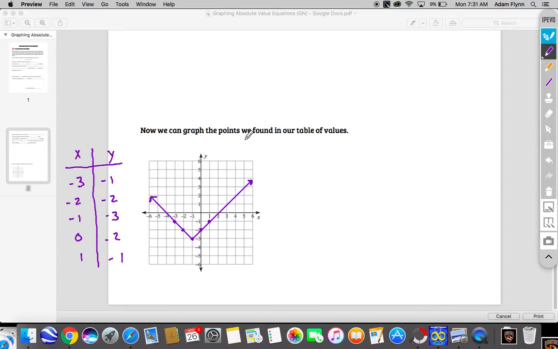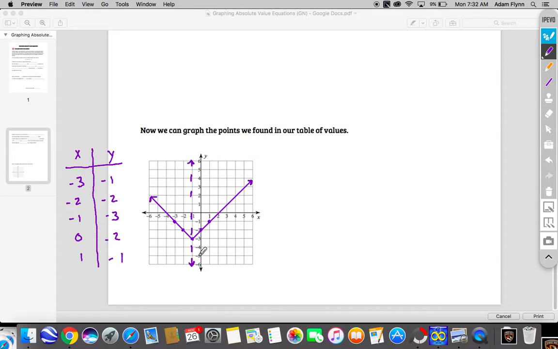Another way we could do this to save some work once you get going, if you find the vertex first, like we did in this method, okay, this function through the vertex has something called an axis of symmetry. And an axis of symmetry is an imaginary line that splits the function in half. Okay, so notice we have all these points over here, we've got this line that has a slope, and we've got all these points over here. So the left side is just mirrored by the right side.